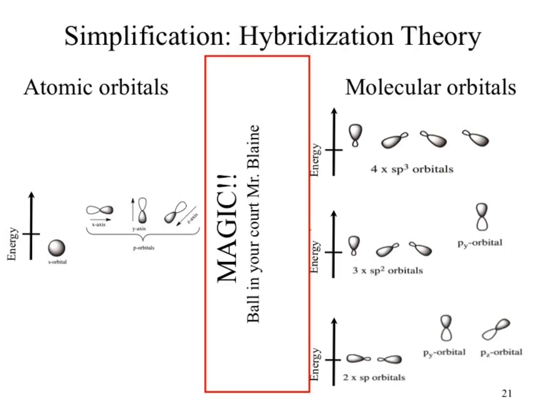Okay. So, what's happening? Well, what we do is we take a look at our structure and we decide how many orbitals we need. And based off of that, we generate new orbitals. So, for the sake of methane, we look at methane and we say, how many orbitals do I need? I need four orbitals. Those four orbitals all have to be exactly the same. So if I look at my atomic theory, do I have four orbitals that are all exactly the same? No. So what do? Scrap them. I take all four of my atomic orbitals, smash them all into one piece, and I generate four new orbitals.